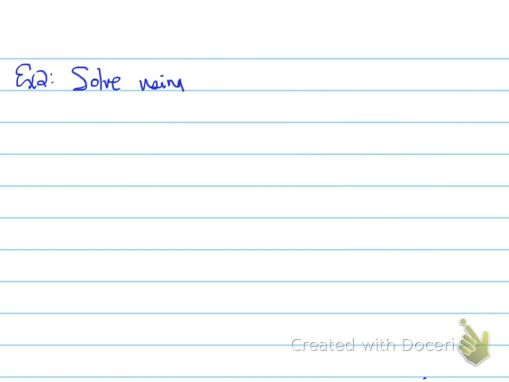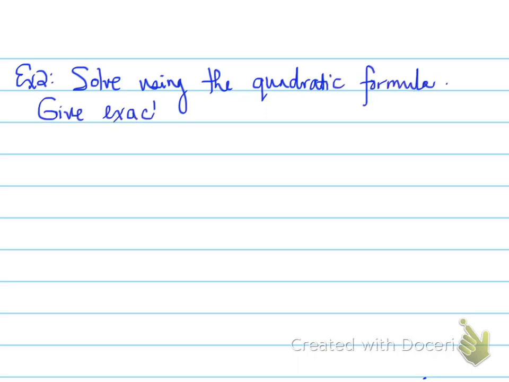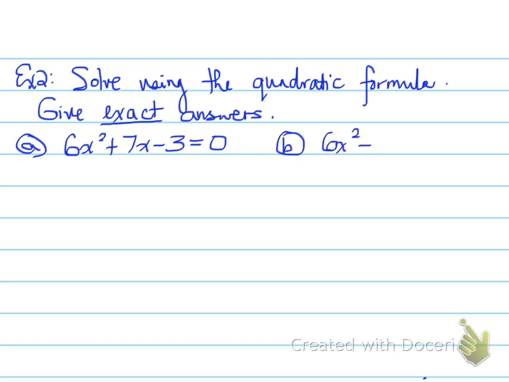Example 2. Solve using the quadratic formula. When you need to solve using the quadratic formula, it is important that you state the quadratic formula once somewhere along your test. The reason you want to state the quadratic formula is after you've stated it, you will not need to state it again and again. You can automatically plug in the values because it has already been stated at least once.